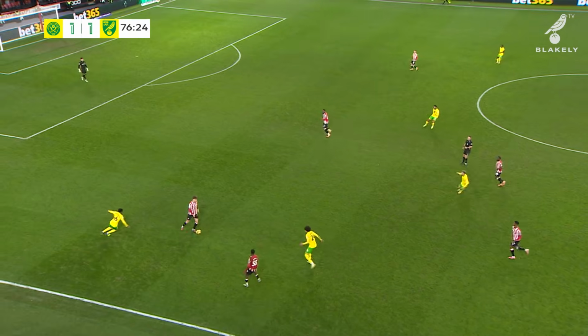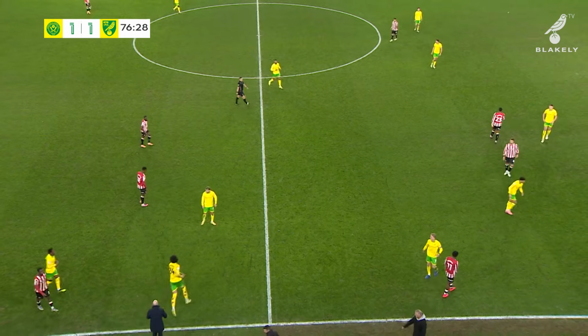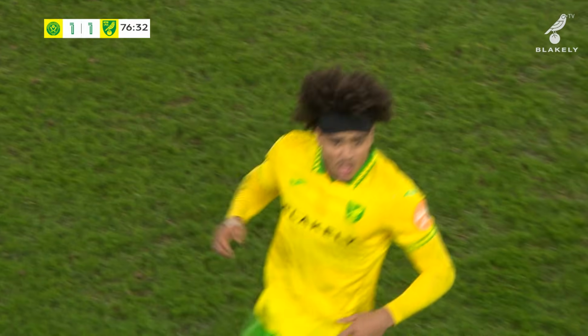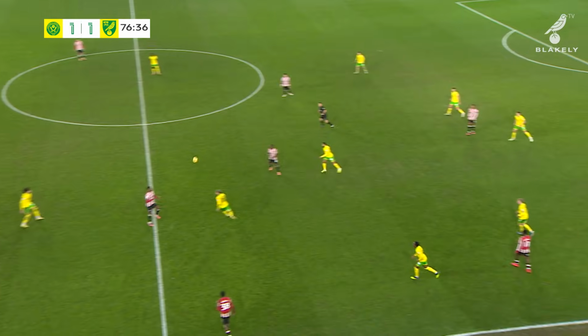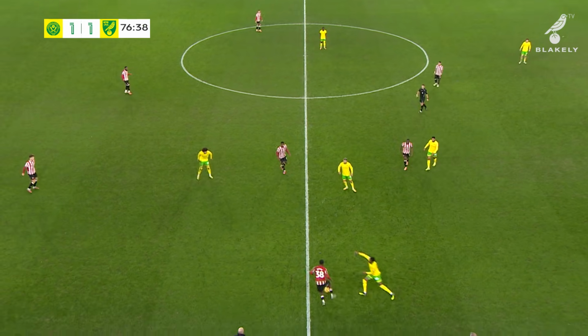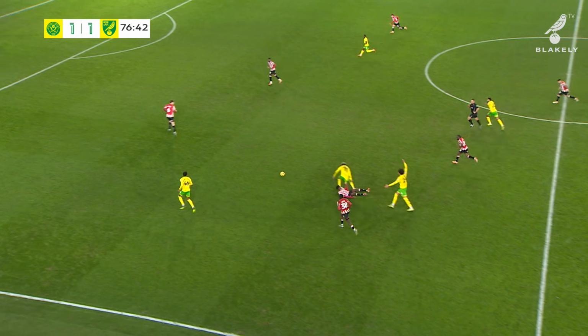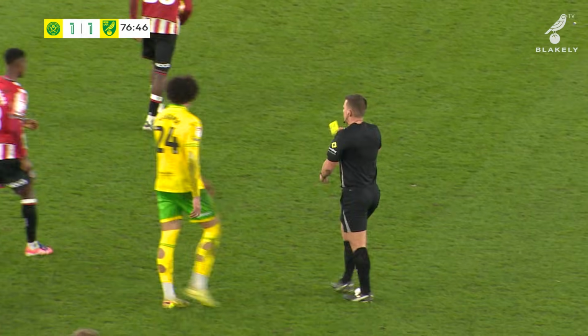Maatsen aims one forwards, cut out well by Bindon at the back there. New Zealand international Tyler Bindon. It's a throw to Sheffield United on halfway. Sariki takes it. Crescenny spots the danger, clears up towards the halfway line. Sariki again for Sheffield United. Closed down by Mundle-Smith. It's a fair challenge, and now Marcondes dragged back by Samare. That has to be a yellow card. Not having a great night, Samare.